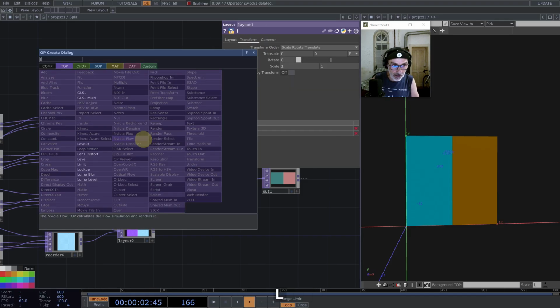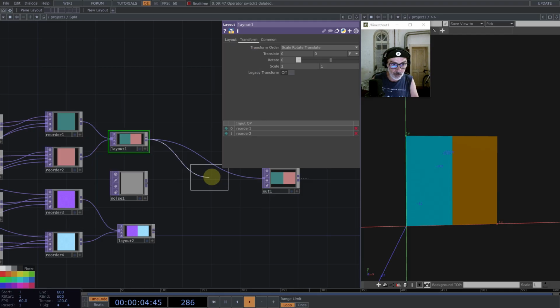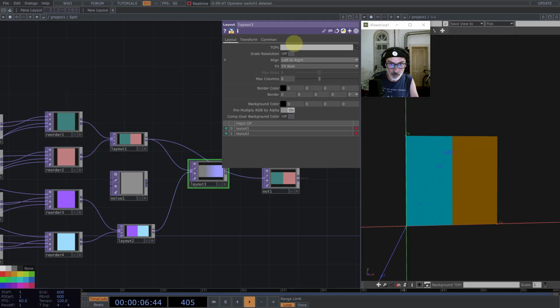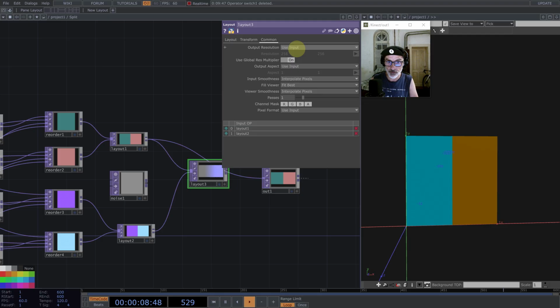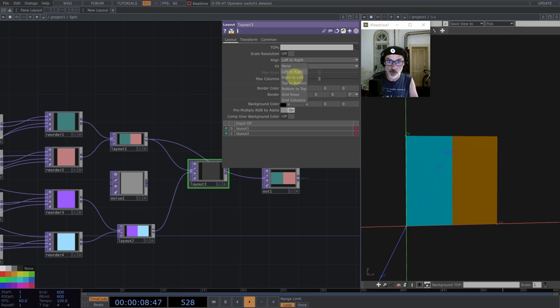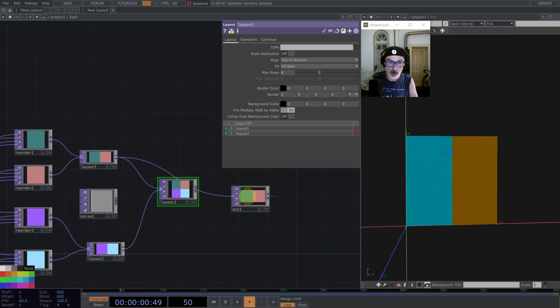Let's go with another layout like this, and this is 2 by 2, with resolution and nearest pixels, and we go from top to bottom.